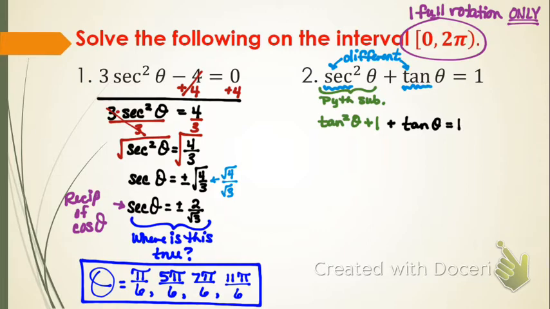Now I have 2 that are the same, tangent squared and tangent, and I'm pretty sure that I can combine some like terms together. Not yet. You just subtract 1 from both sides. There we go. That's what I'm after. I'm going to subtract 1 from both sides. What would that give me over on the right? 0. So now I have tangent squared theta plus tangent theta equals 0.